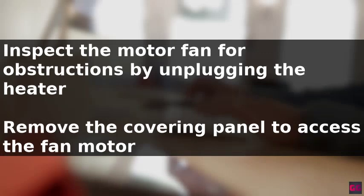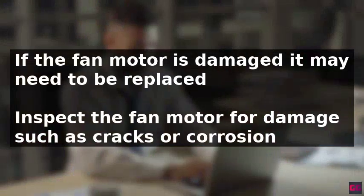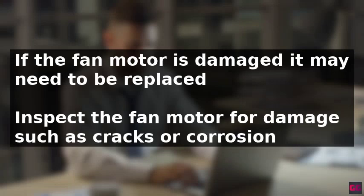If the fan motor is damaged, it may need to be replaced with a new one. This process also involves unplugging the heater, removing the covering panel, inspecting the fan motor for damage such as cracks, burns, or corrosion, and then replacing the damaged fan motor.